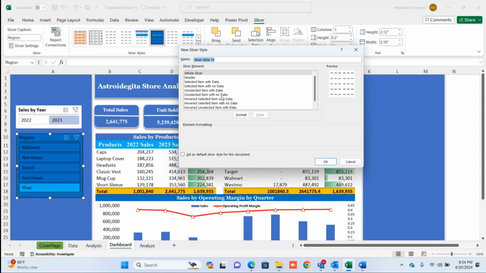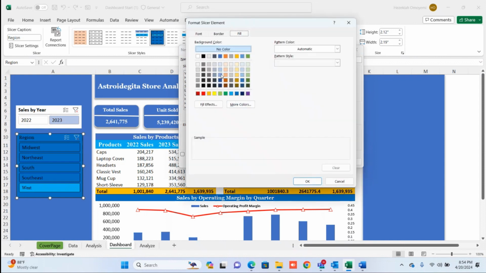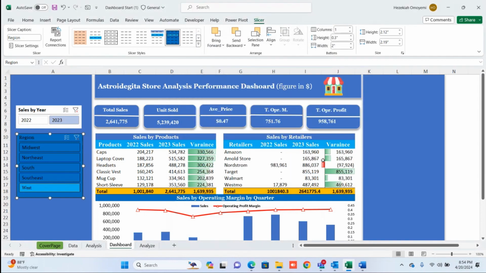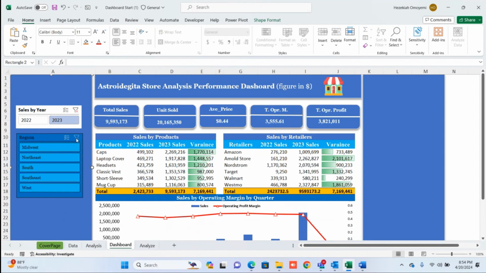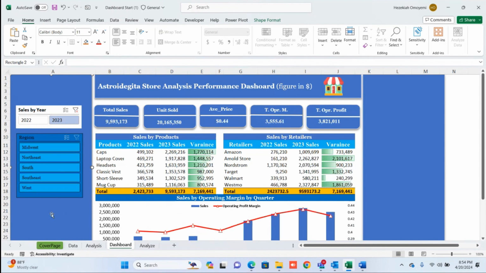Let's see what we can do. All right, I think it is brighter now. So it is brighter now.